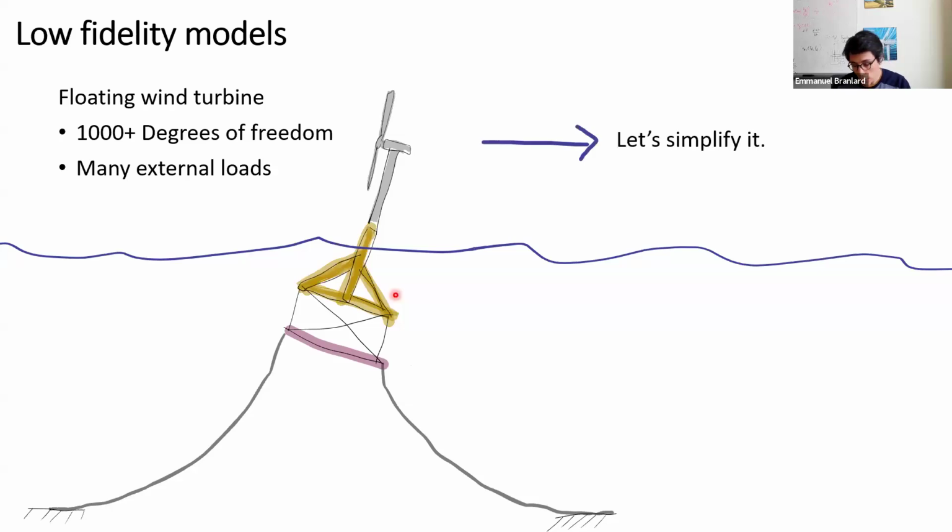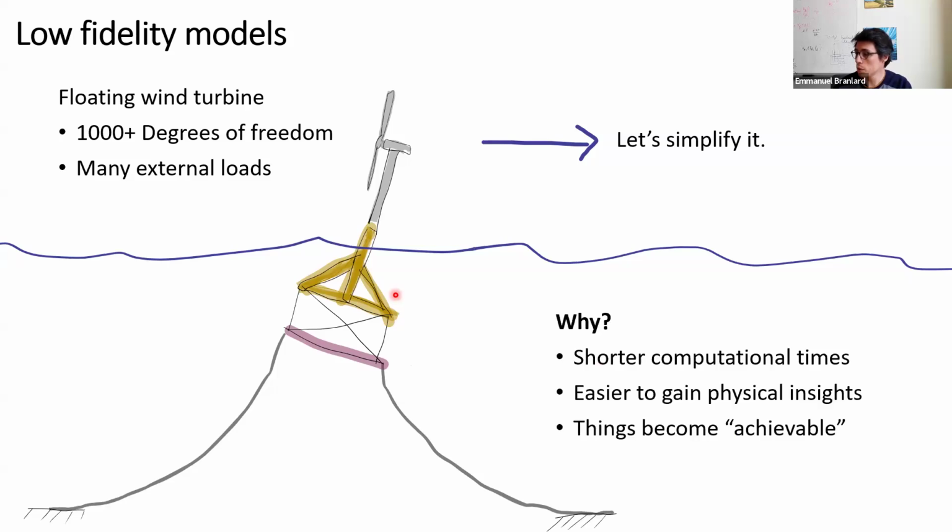My approach, and a lot of people's approach, is to simplify this problem. The reason for doing this is that when we model this, we want to minimize our computational costs, so we want faster computational models. By simplifying the model, we can also gain some physical insights. We capture maybe some simpler physics, and maybe we can explain 90% of the outcome. That's easier than when we have too many degrees of freedom. Then it's hard to pinpoint what is the source of what.